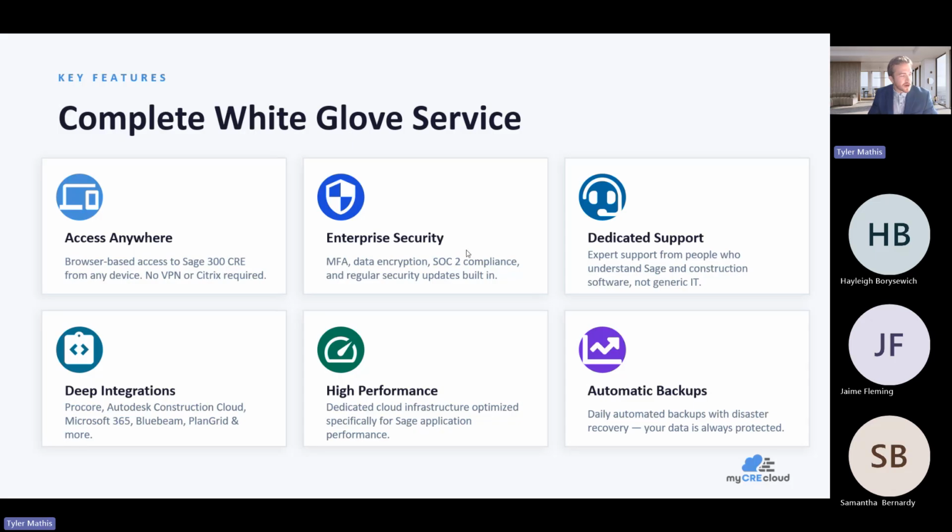With that, you're getting the enterprise-grade security, peace of mind of having automated backups every single day, the best performance possible for Sage 300 CRE, and not to mention being able to access it from anywhere on any device while making sure all of your other third-party applications are pushing and pulling data in correctly, workflows still work as they did before. Everything you're doing on-prem can be done in the cloud, and we've never had a client complain about performance being poor or about there not being an improvement, at minimum being the same speed as they were noticing on site.